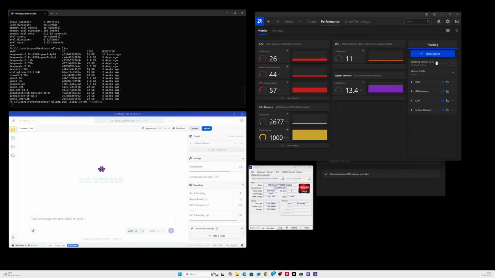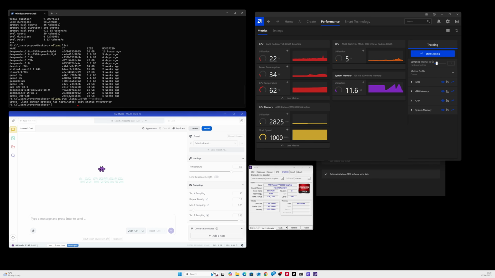Let's look at the memory and what's going to happen now. The previous model was released and now it's being loaded into the memory. Again, the system memory RAM is going up, and now it's dropped and going up again, and it's dropped, and it looks like we've got the error.